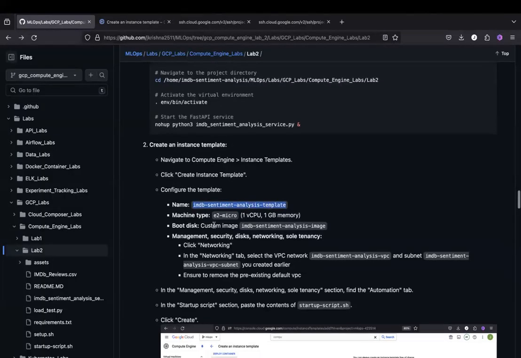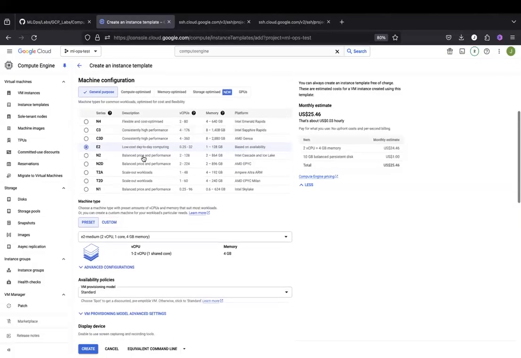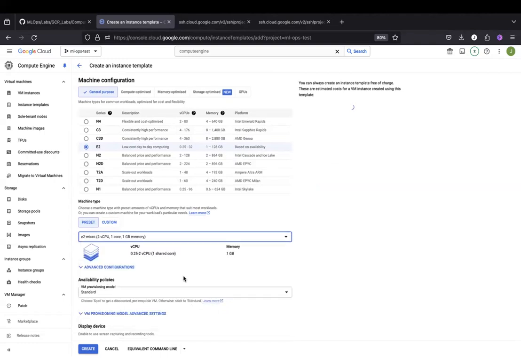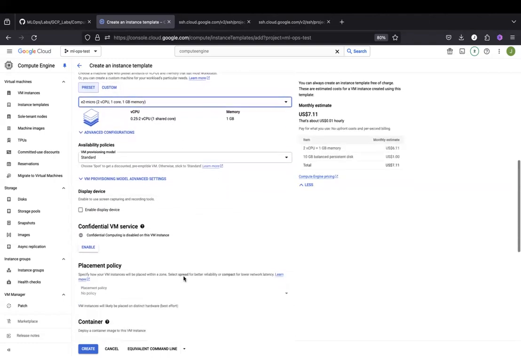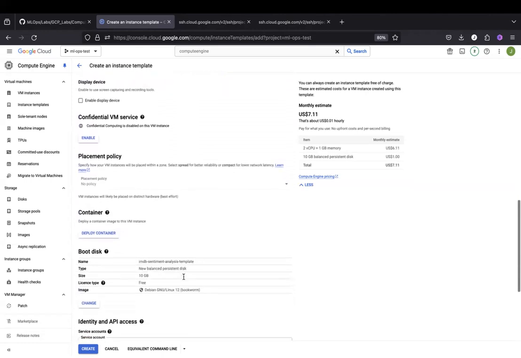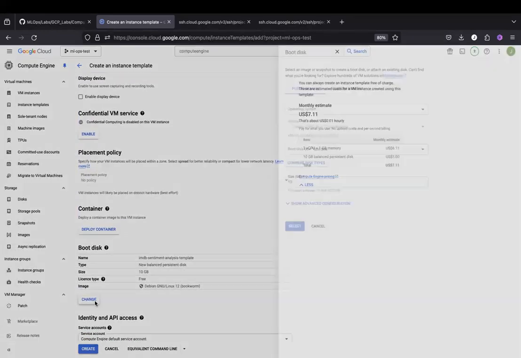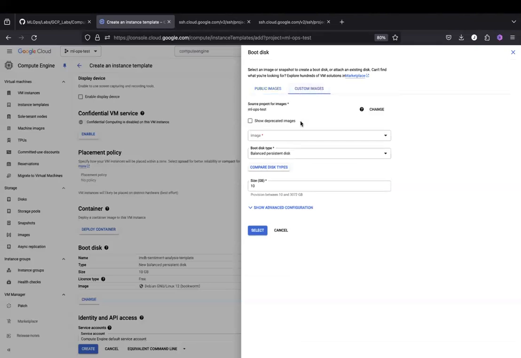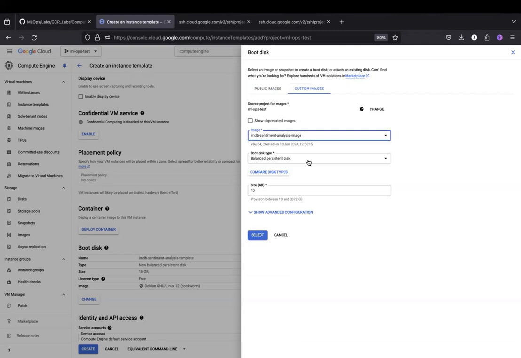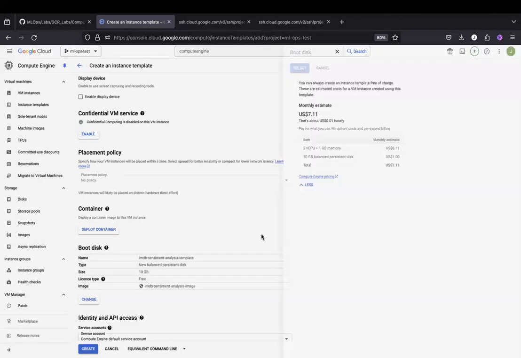And we'll be setting the machine type to E2 micro. And we'll be changing the boot disk to use our custom image, IMDb sentiment analysis image, in which we have all the packages pre-installed and the environment set up for our IMDb sentiment analysis service. And we'll click select.